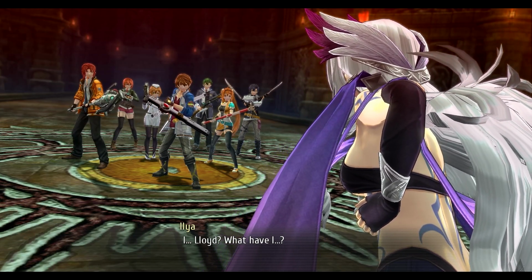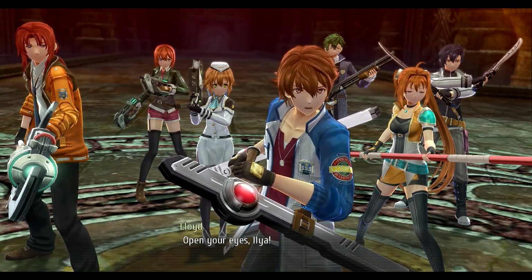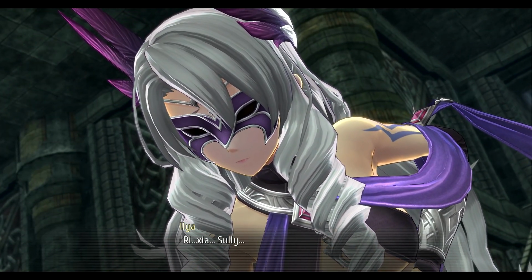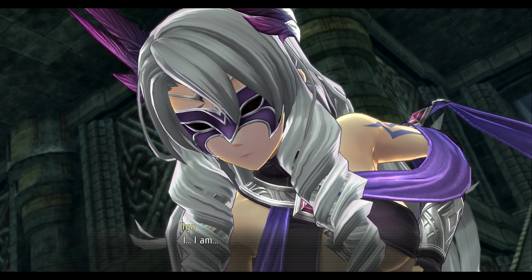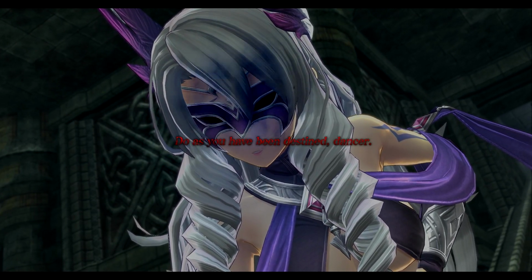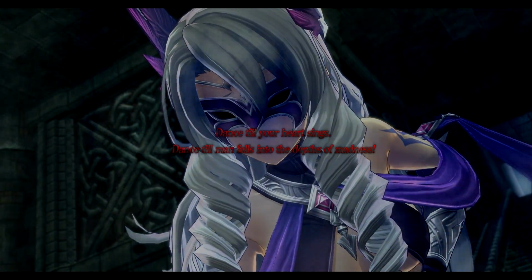Lloyd? What have I... The mask. Look! She's returning to her senses. Now, Lloyd! Open your eyes, Ilya. Risha and Sully are waiting for you to come back to them. Risha... Sully... Come on, you got this. I am... No... Do as you have been destined, dancer. Dance till your heart sings. Dance till man falls into the depths of madness.